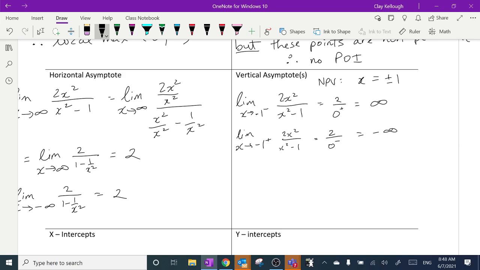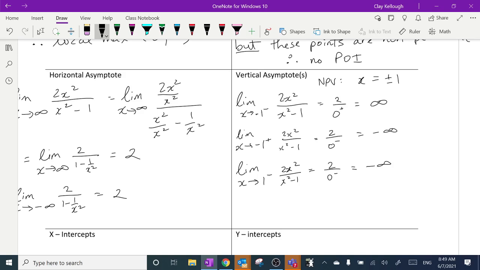That's really important when I need a picture of what this thing's doing: I need to know on which side of the asymptote it is going up and on which side it is going down. Similarly, if I'm approaching positive 1 from the left, I'm getting 2 over 0 negative, right? Why negative? Because again, from the left, at positive 1, it'd be like, say, 0.99. That makes the bottom negative. So it'll be getting infinitely closer to 0, but it'll always be negative.